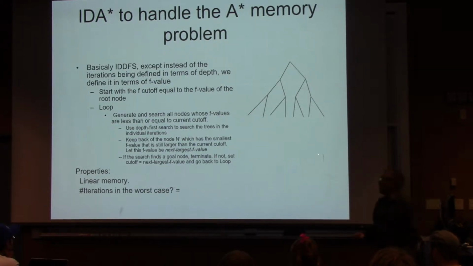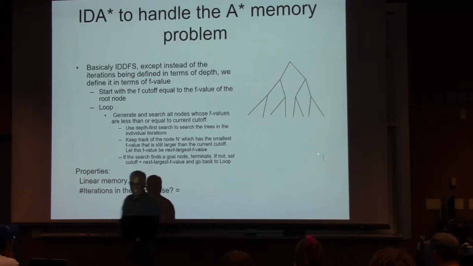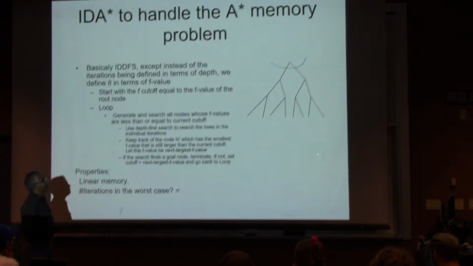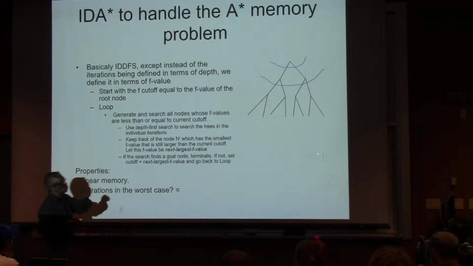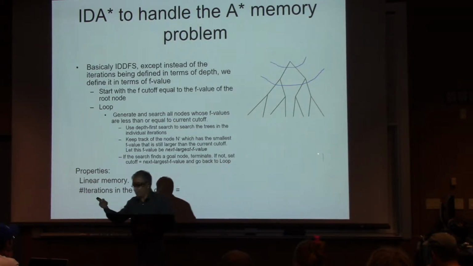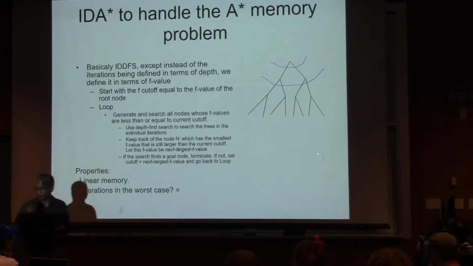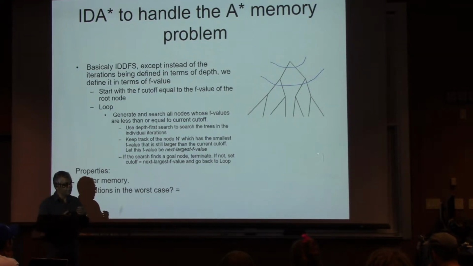Okay, so what you wind up doing is you have a tree like this. IDDFS did it like this, right? It would basically put a depth limited contour, and you get a little tree. And on that you do what search? DFS, right? If you find the solution, you stop. Otherwise, you extend it by one more level of depth, and you get a new tree. You do DFS again.